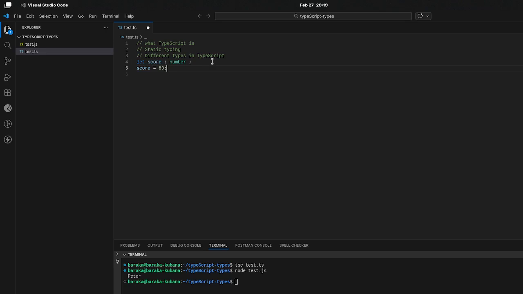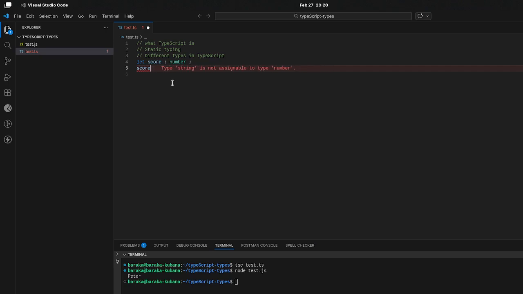As you can see here, it's okay. Now let's try to assign it to a string and see what happens. When you try to assign it to, let's say, Kigali, you see we got an error because we are trying to assign a string to a variable that we declared as a number. This is the benefit of TypeScript because it helps you to avoid running into that mistake. It helps us and notifies us in advance.